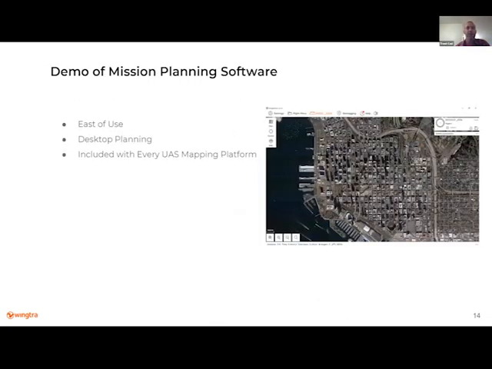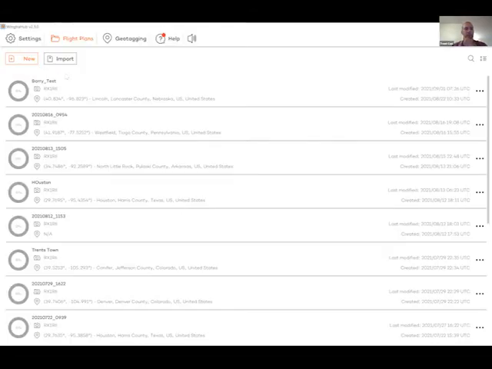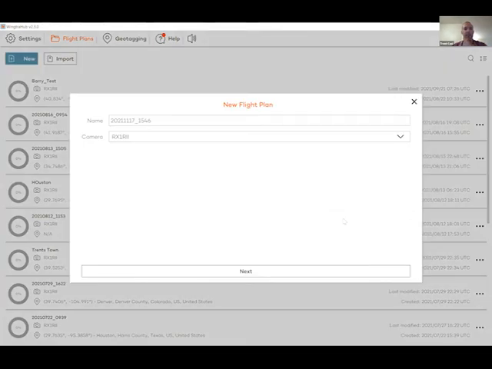So quickly, I'm going to go into a demo mission of planning software called Wingtra Pilot. And basically, I'll show you really quickly how you can do a flight planning mission. So I'm going to reshare my screen here. So Steve, if you don't see Wingtra Hub on here, just let me know. Will do. And you have about 5 minutes. So you know. Okay. Well, excellent. So we'll quickly go through this. So I'm going to do a new flight plan. Steve, do you see the Wingtra Pilot? Yeah, we see you. Okay, excellent.